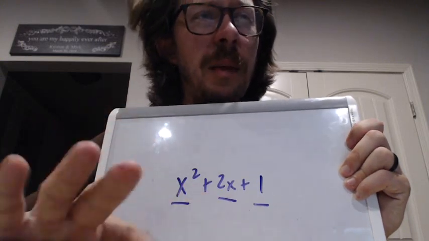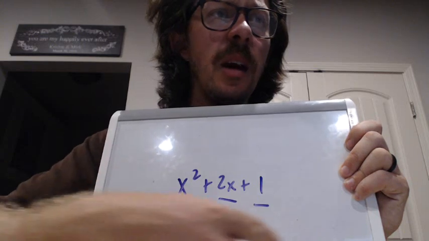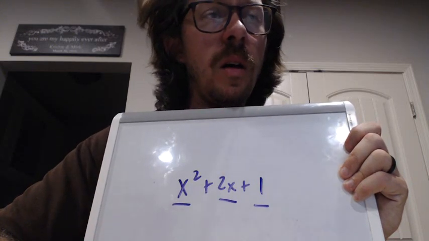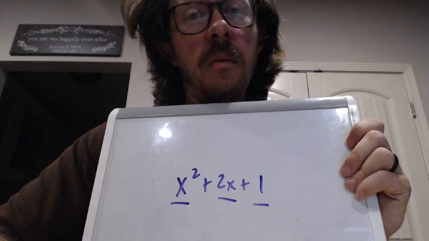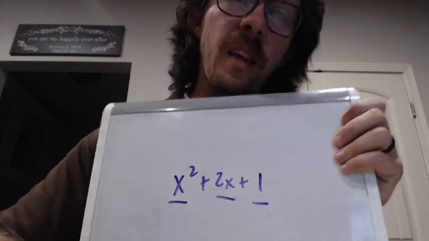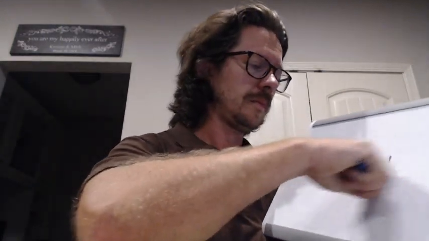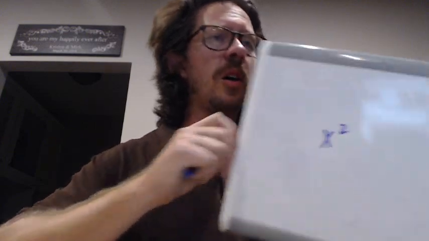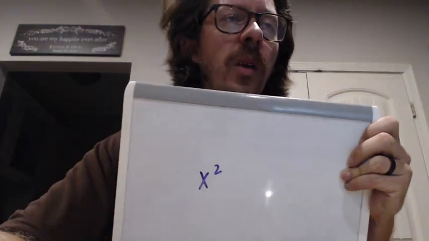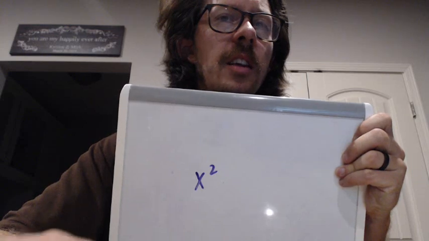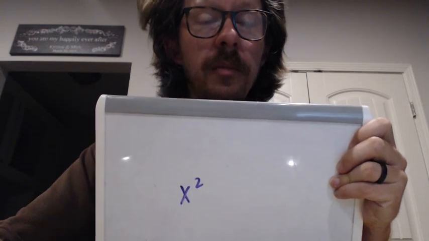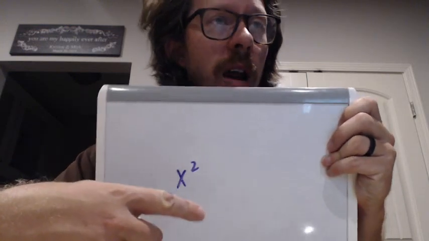So we're going to learn to name it based on the degree and the number of terms, okay? So I would like to start with the number of terms first, because that's pretty easy, right? So what do we call a polynomial with one term? We already said it. It's called a monomial, right? So this would be a monomial, okay?